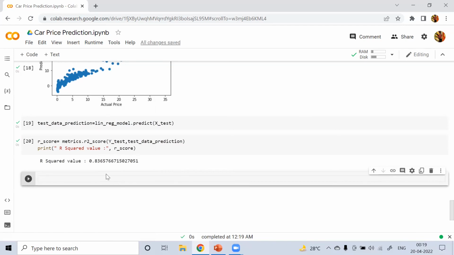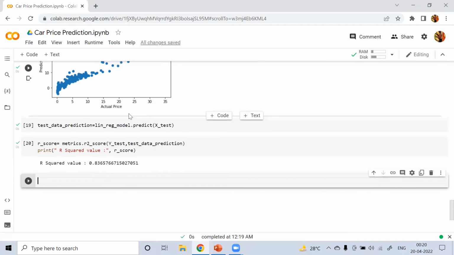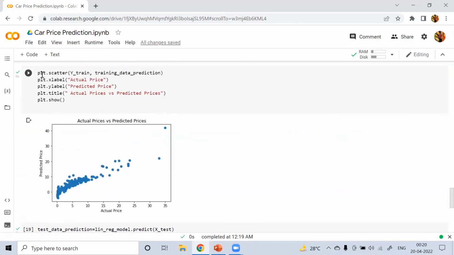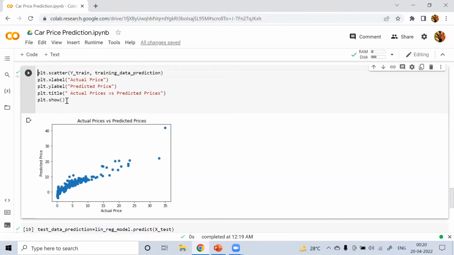Now we will also plot the same actual versus predicted scatter plot we plotted for the training data set. So I will copy this.